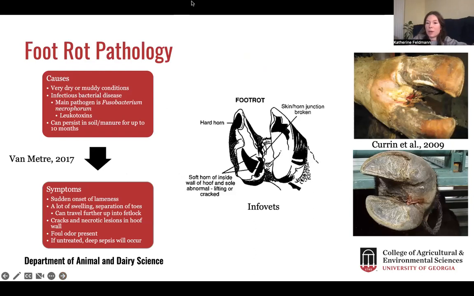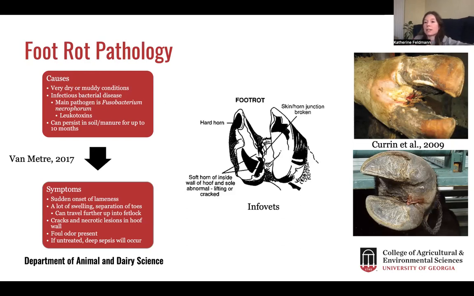So getting into the pathology of foot rot, what causes it exactly? So we're looking at very dry or muddy conditions. Where I come from in the Midwest and out west, where most feedlots are, there's a lot of rainfall, and these muddy conditions create the perfect breeding ground for bacteria. And this is because as animals are going through high traffic areas, there's a lot more potential for debris, such as sharp rocks or nails that have fallen off a post or kind of hidden in that sludge. Animals step on them and they damage that skin horn junction. And once that's broken, it's easy target for bacteria to enter into that wound and start festering.